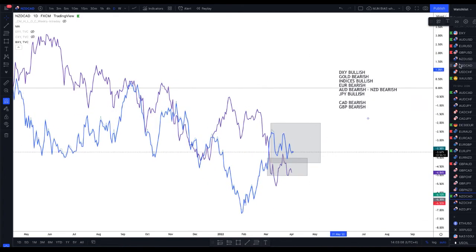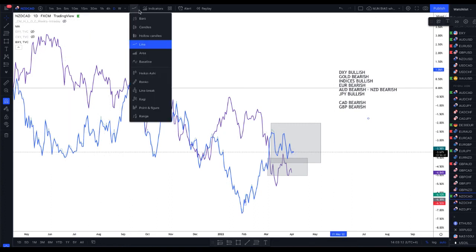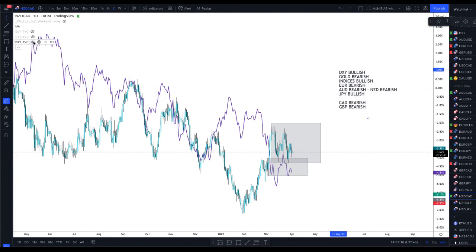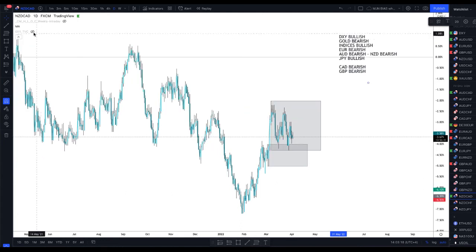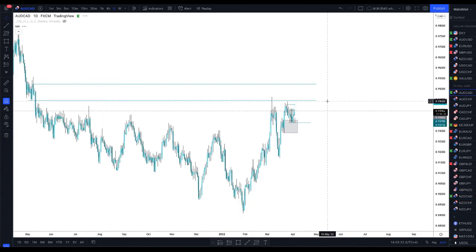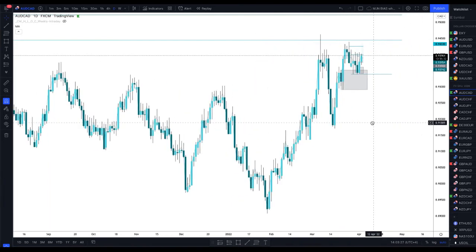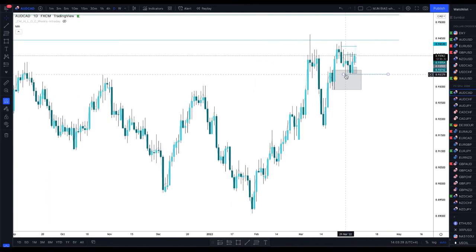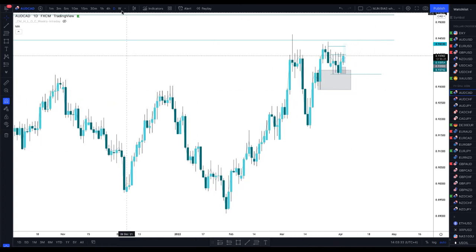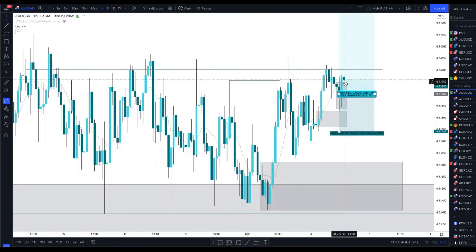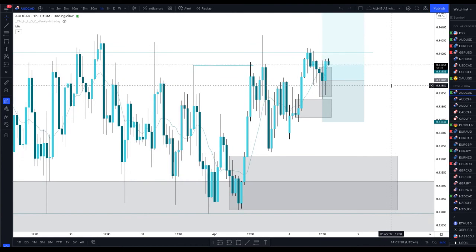If you're looking at placing a trade, let's just take Aussie dollar CAD, because this is one that's live at the moment. So let me just go back to candles. Let me delete all of this stuff. So Aussie dollar CAD. What I suggest that you guys do is cross-check your strength across other currency pairs.